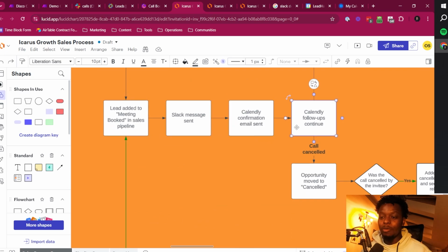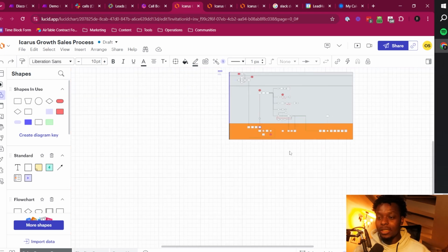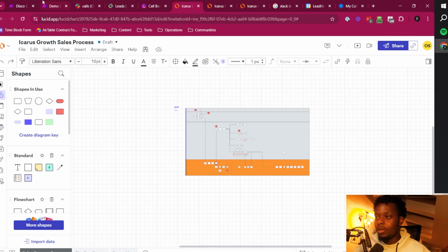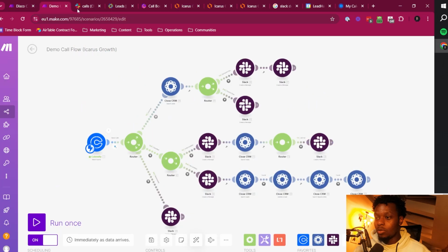Calendly confirmation emails and follow-ups will also be sent for the demo call, but again, that is something that doesn't happen on any manual basis. So this is the entire system as far as what these two automations, automation 1 and automation 2, are going to do. So let's get into the build.